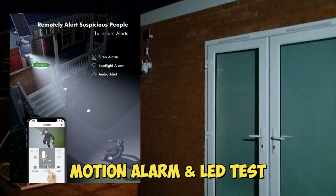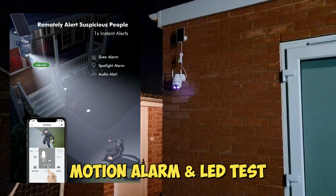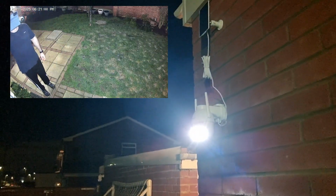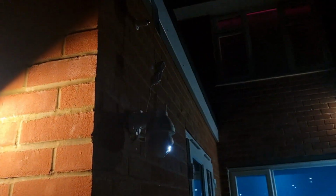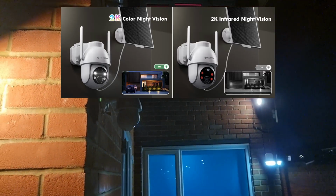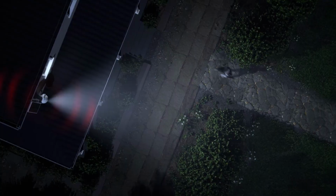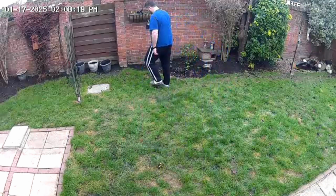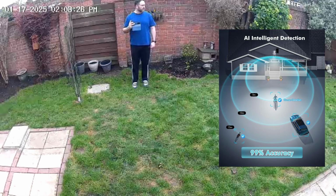Testing the outdoor camera. We'll see when it picks me up. So there, the infrareds come on, and there's the alarm and the LED. So that's working well. It's quite loud. We'll see if it goes off once the motion has finished. And that's it. Sound test. Testing at 1 meter. Sound test. Quite good on the phone.